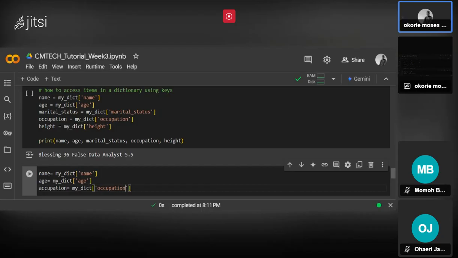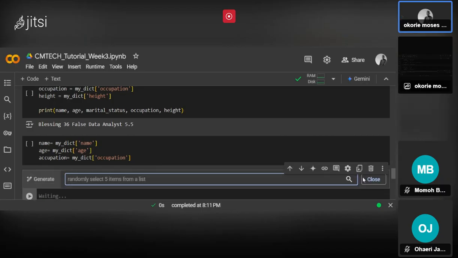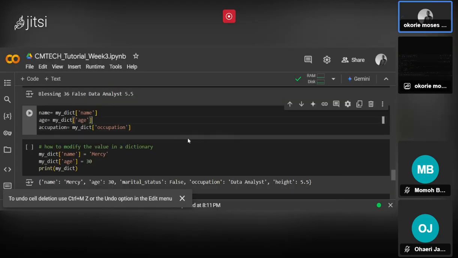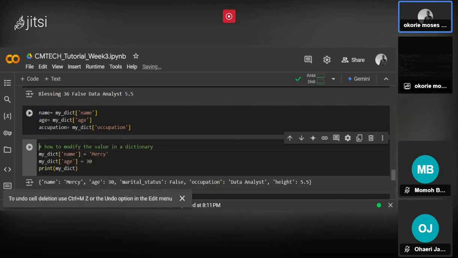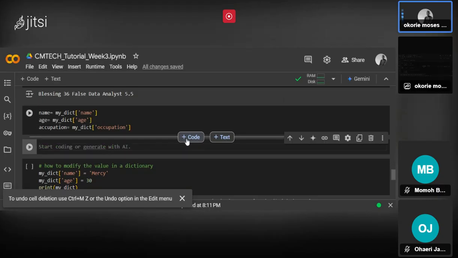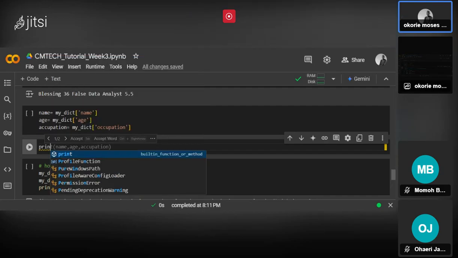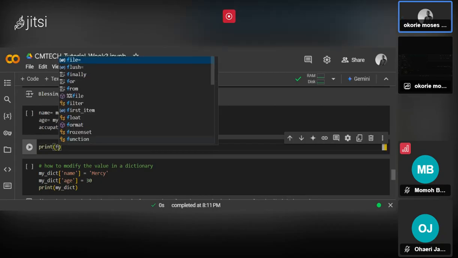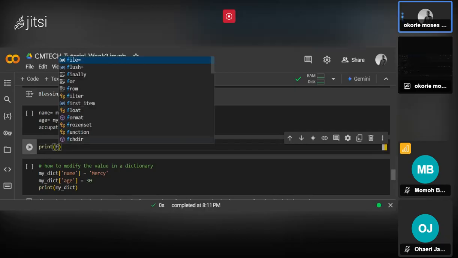Now let me run. So let me print the age. Let me print name.